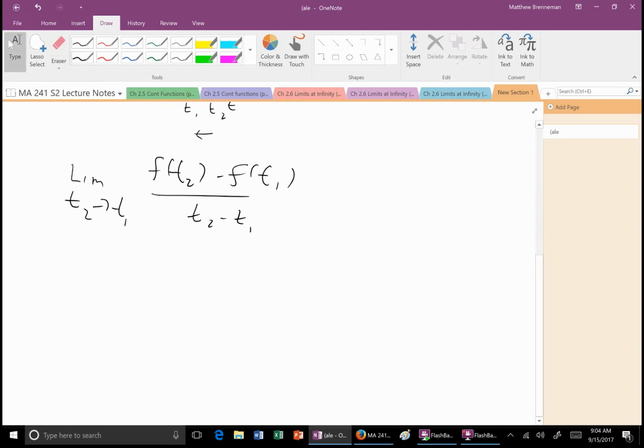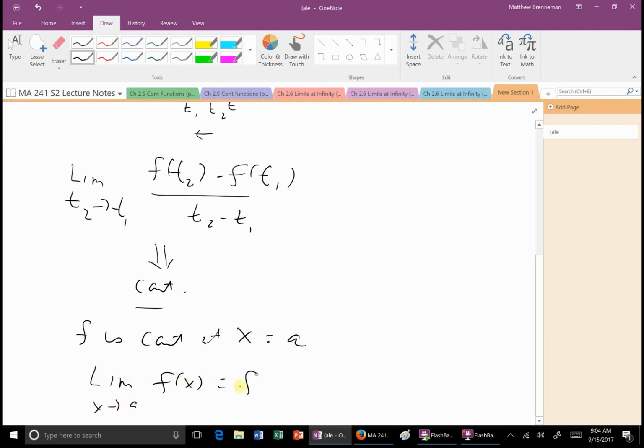It isn't so obvious why we're switching gears. We're talking about average rates of change, then limits, now continuity. But the beauty of continuity is that it lets us evaluate these limits. Because if a function is continuous at a point, we evaluate the limit by substitution. That's it. So if f is continuous at x equal to a, then the way we evaluate this limit is we simply substitute. And that's one of the reasons, there are three reasons why continuity is important.